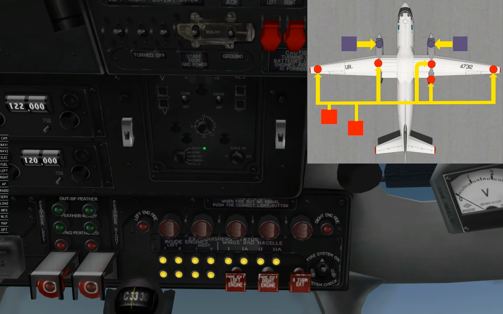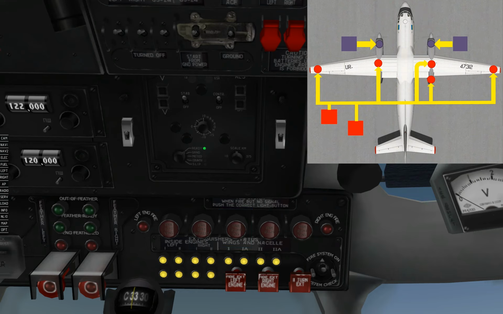The fire protection system of the An-24 is controlled by this area. These are the annunciator lights for the 5 non-engine checkpoints described earlier in the diagram, that were represented by the red dots. These annunciator lights also act as buttons. Note that this annunciator light has a typo in it. It says engine instead of nacelle.